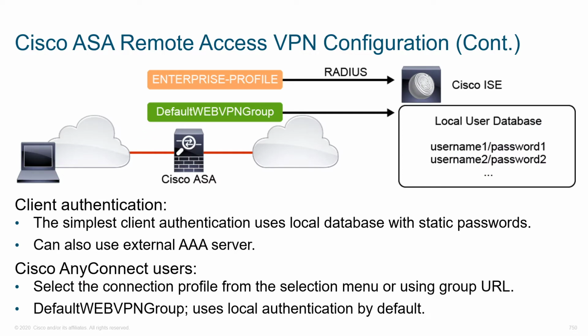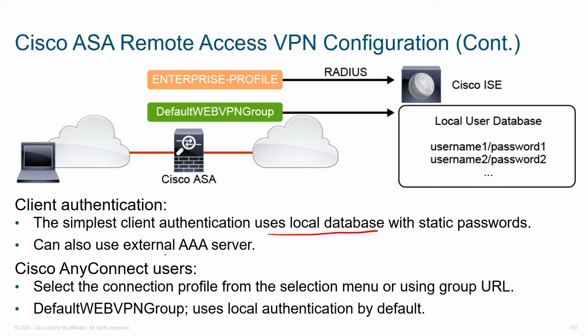So that was the identity certificates. Let's take a look at the authentication process itself. If we wanted to be very secure, use digital certificates. If you just want to do something quick and dirty, get it up and running and test it, the simplest way to do that is going to be using what we call the local user database. That local user database is just static passwords that have been configured in the ASA. It's enough to make sure the VPN works, make sure that we can connect.